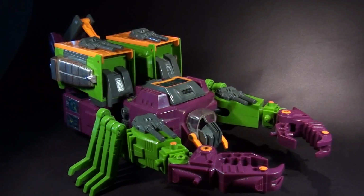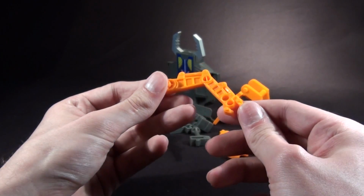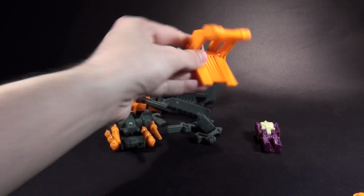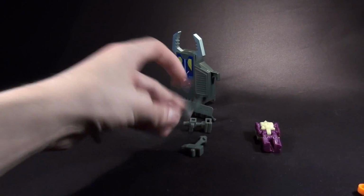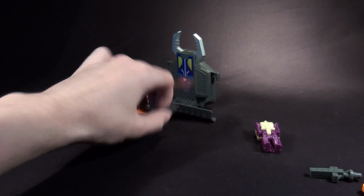But he is left with bits, and what are those bits, you say? They're these bits. We have the claws from the Medi Bay, which, again, are nice, but useless. You can't do anything with them, unfortunately, so they just go in the box. The lift, well, that goes into the box. 2 pieces, of course. Get rid of that. We have all of these antenna grey bits, which all, again, go in the box. So let's get rid of this stuff.